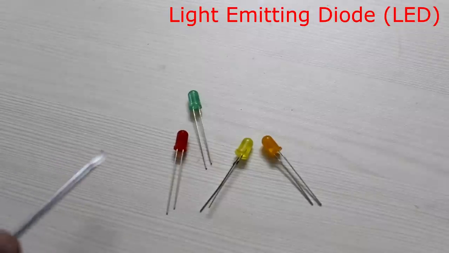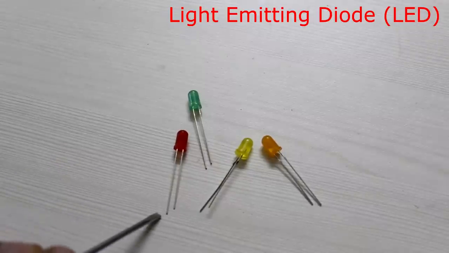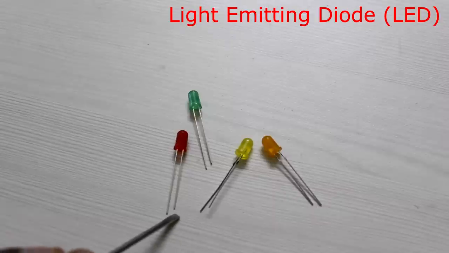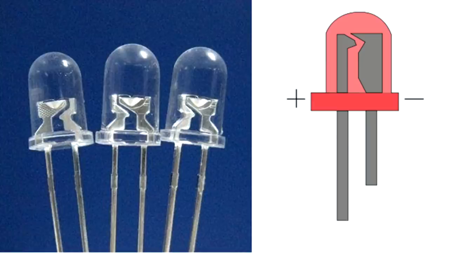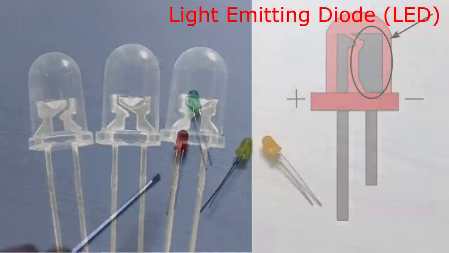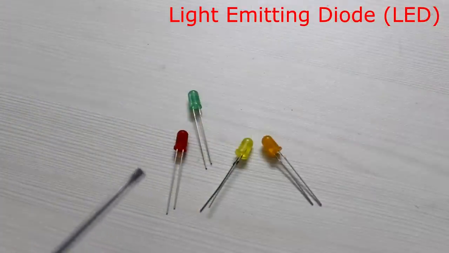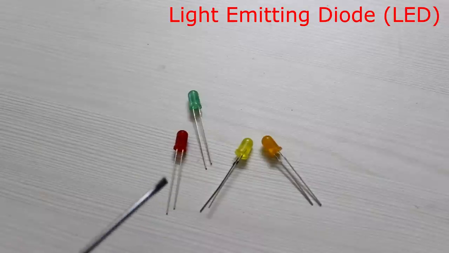LEDs glow when current passes through them. The longer pin corresponds to the anode which connects to the positive terminal and the shorter to the cathode which connects to the negative. You can also find the positive and negative terminals of the LED by looking into its electrodes. The thinner electrode is positive and the thicker electrode is negative. The specifications of the diode, that is the operating current and voltage, depend on the LED's size and color.